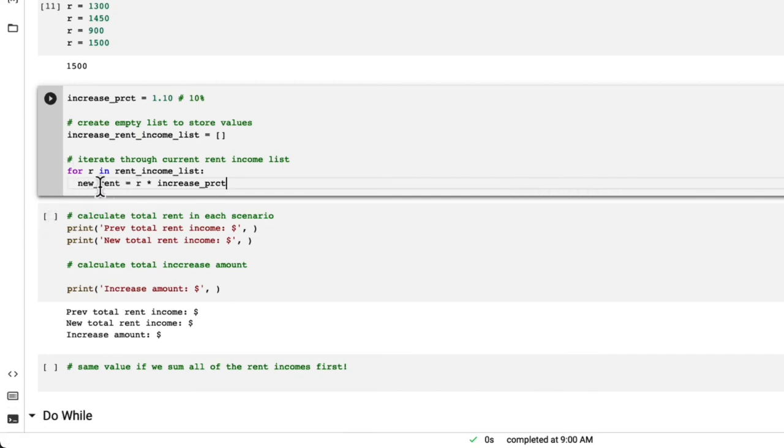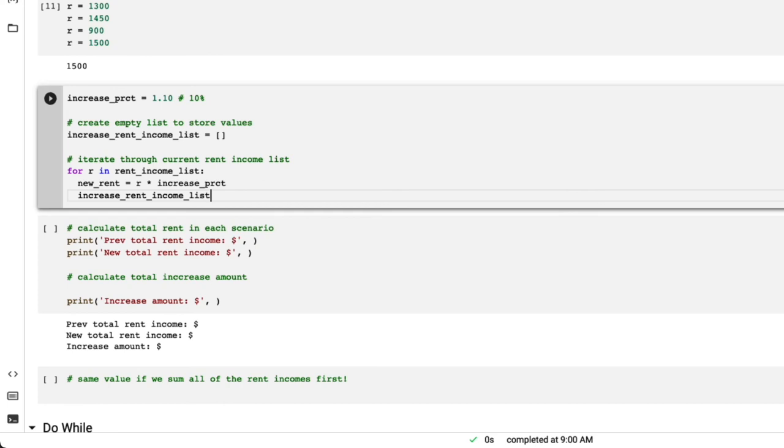We want to add these new objects into a new list. So let's take this list, and we're going to use the .append method at the end and place our new rent variable in here. This is going to store our values. Whenever I do a for loop, I usually like to print out something so I could see the process as it's occurring. Some for loops can be instant, but if you're doing a lot of computational work, it could run for a long period of time.